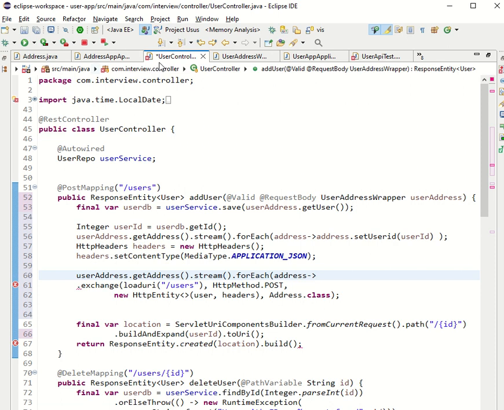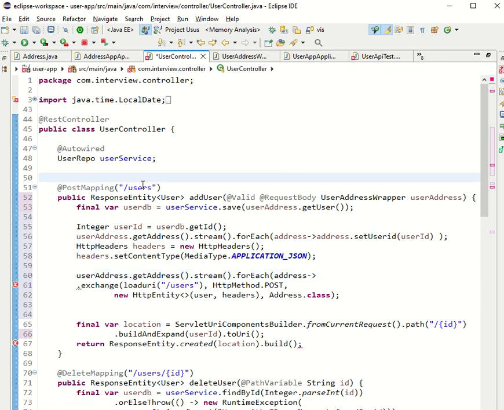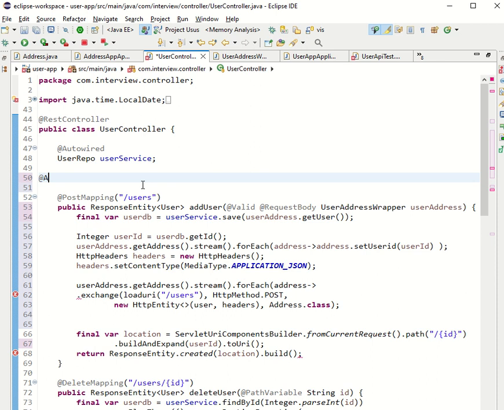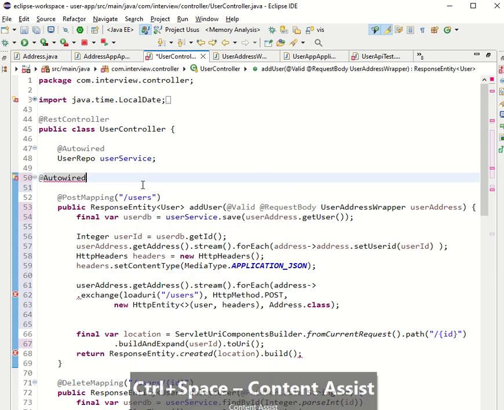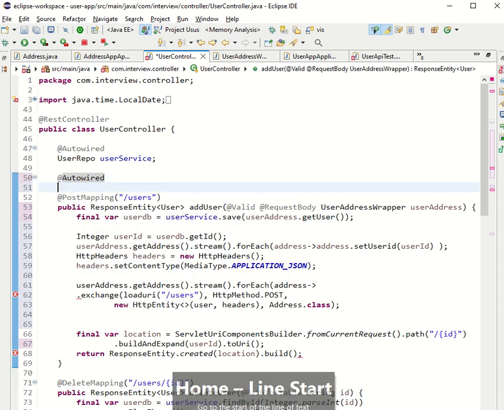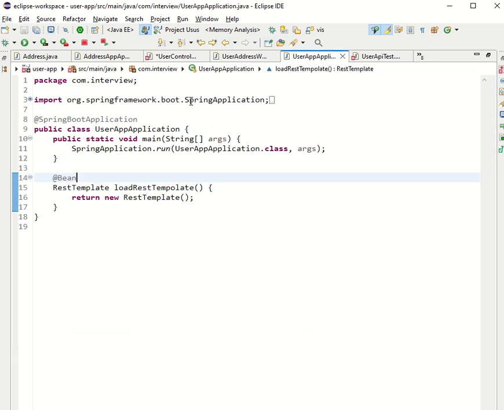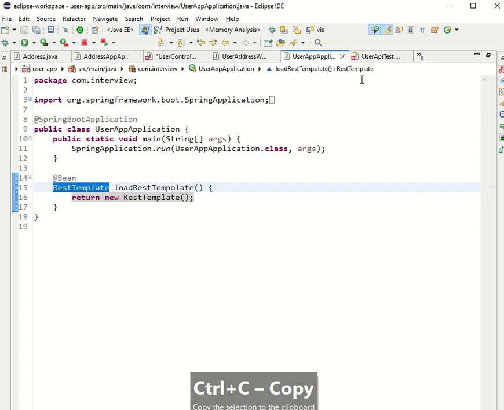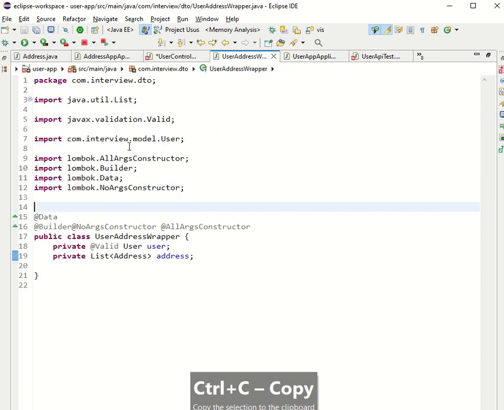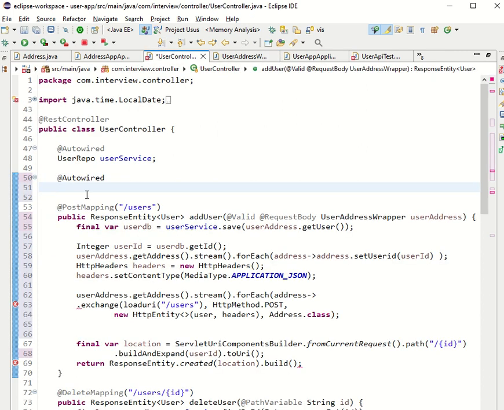So the object of the template which I have created, now I'll be auto wiring that, and I would be saying autowired. If you go back to our controller, what we have used is this. So I'm just copy pasting it from there to the controller, and I'm going to say as a template.